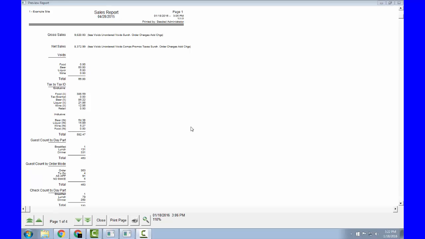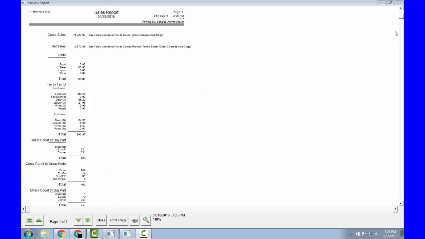The items that appear on the report are now listed in the order that we chose them. Down at the bottom, we have a double arrow, which will take us to the first page of the report. The single arrow takes us up one page further in the report, or the double arrow will take us to the last page of the report. Printing will go ahead and open up your standard print dialog so you can make a copy of the report. And you also have the ability to print an individual page if you would like to.